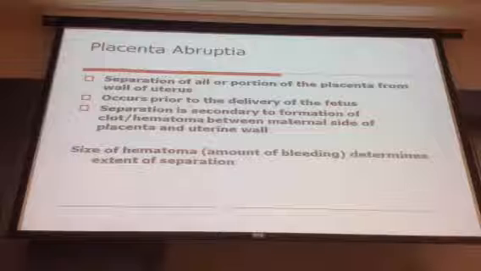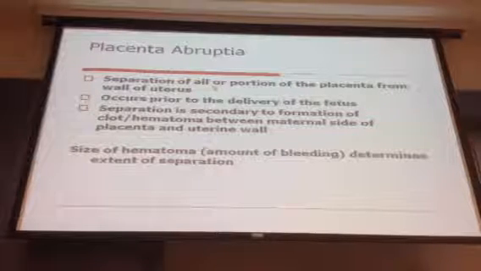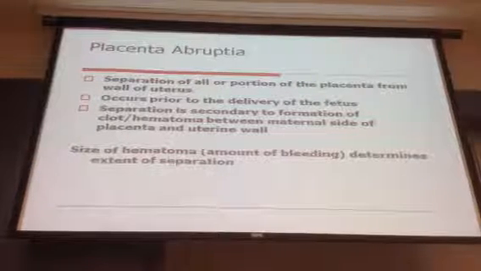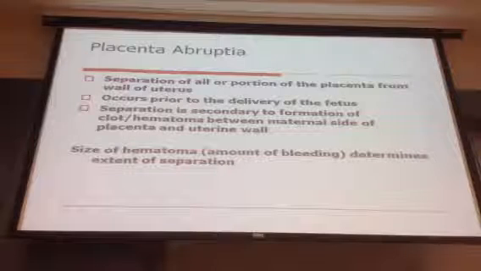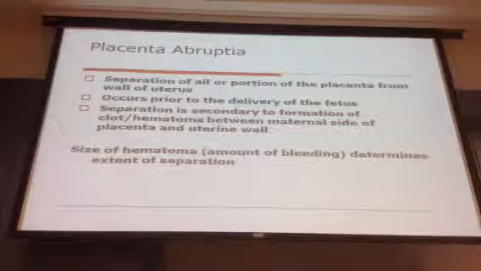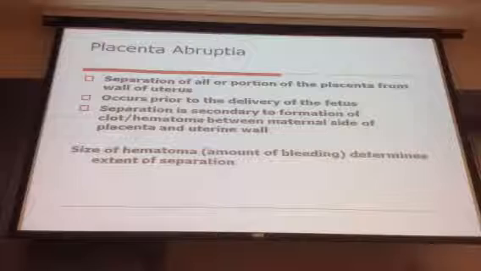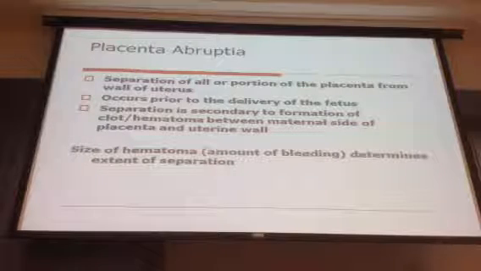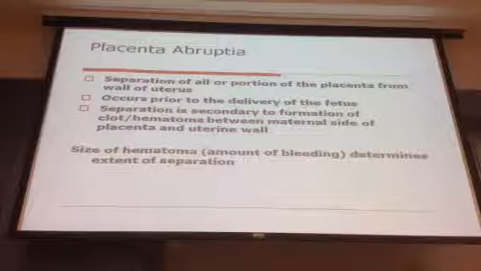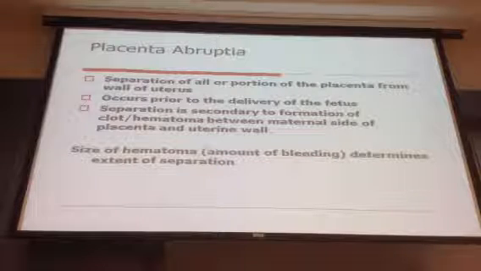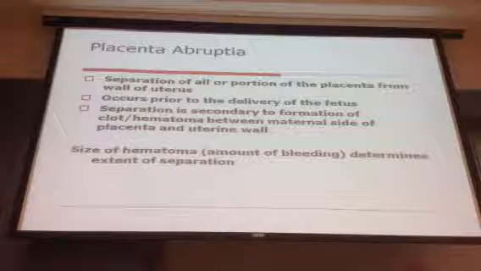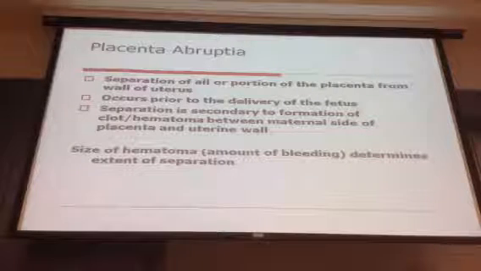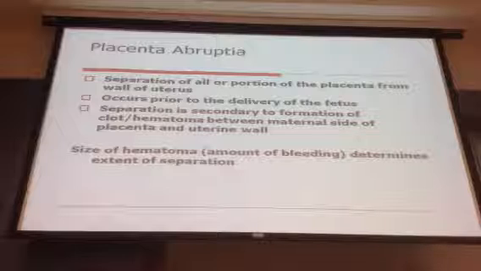What happens with an abruption is that we have the placenta that's supposed to be attached to the uterine wall, and it separates. And it separates prior to the baby being born. Now, we know it's supposed to separate after we deliver the baby. This time, it does it way earlier. So we have this separation. So we have decreased perfusion of the placenta, decreased oxygenation of the blood in the placenta, so consequently decreased oxygenation of blood to the fetus.